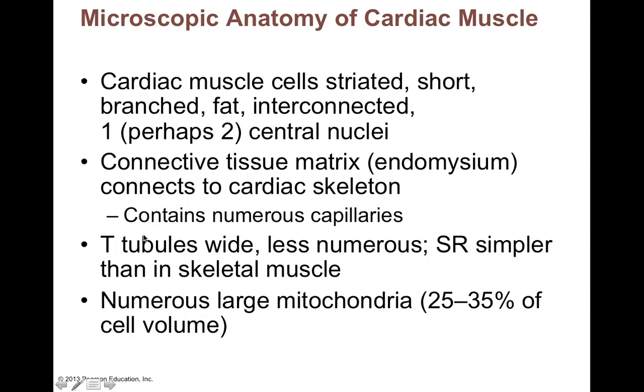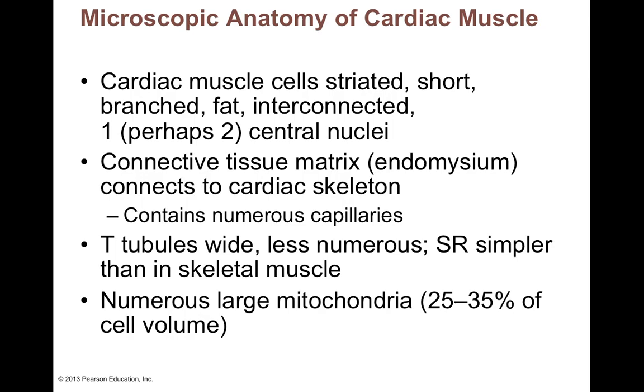We also find that there's T-tubules in these cells. If y'all remember going back to AMP1, we said that T-tubules were those tubes of sarcolemma that went deep into the muscle cell. That way action potentials can get deep into the muscle cell to excite that sarcoplasmic reticulum. We still find sarcoplasmic reticulum here as well, guys, except the SR in cardiac muscle isn't as extensive. It's a little smaller.